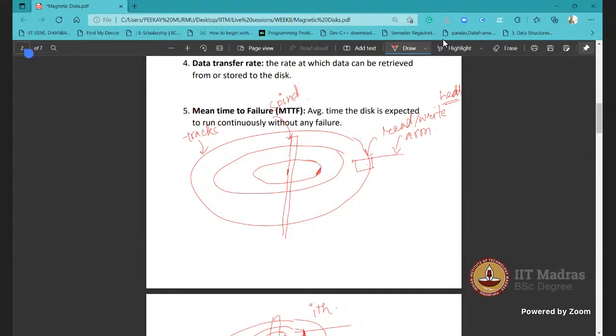For that we have to move this read write head to here, right? This read write head moves only forward and backward, and the platter rotates on the spindle. So to reposition means to come to the correct position of that track, and this time taken is known as the seek time.